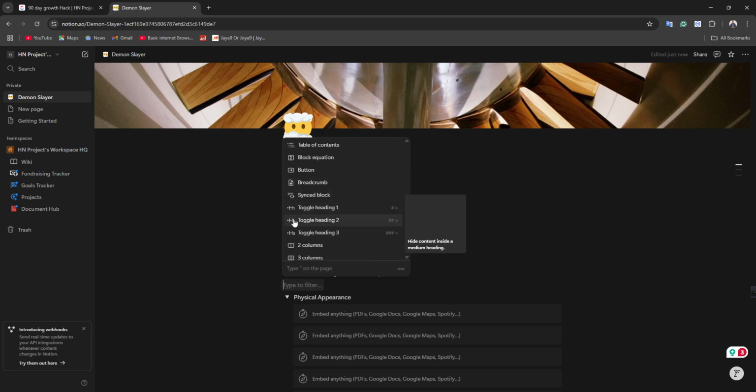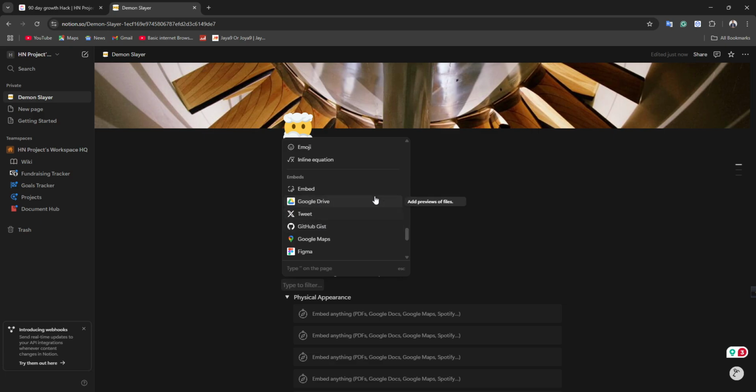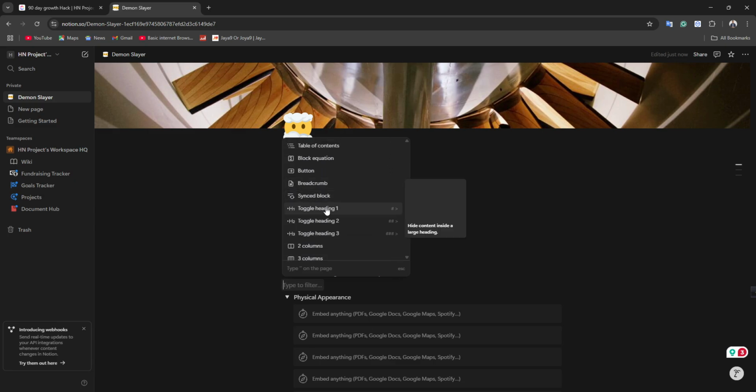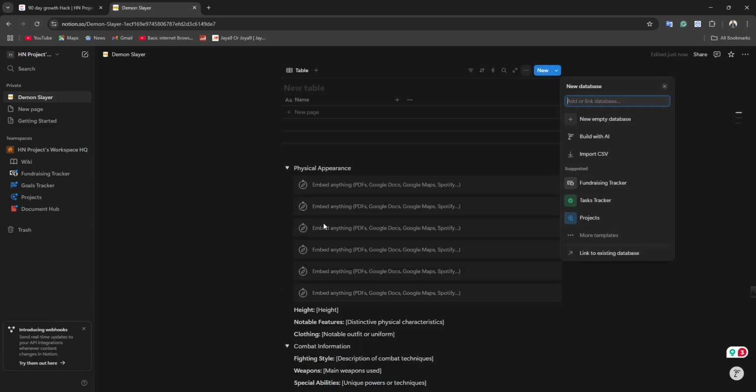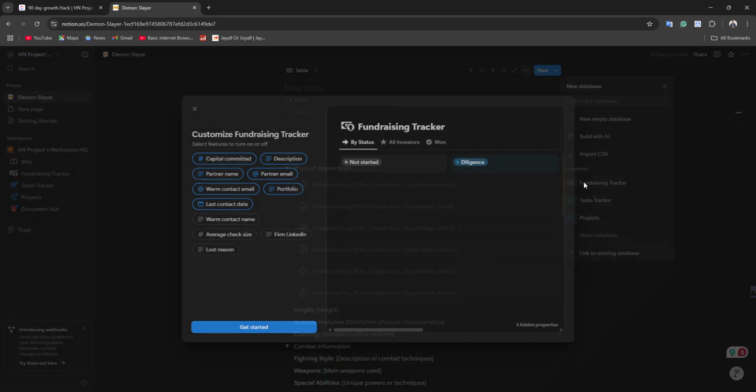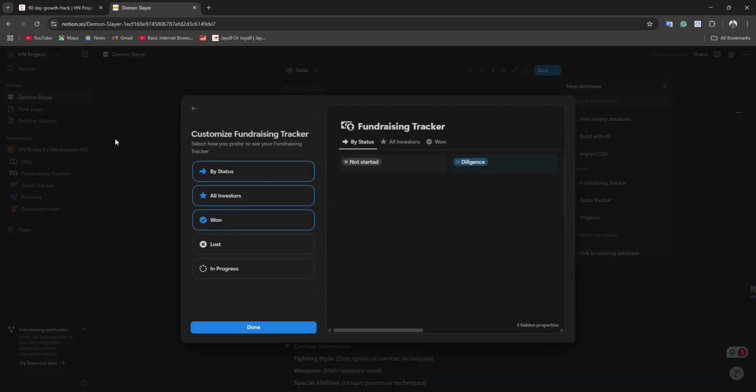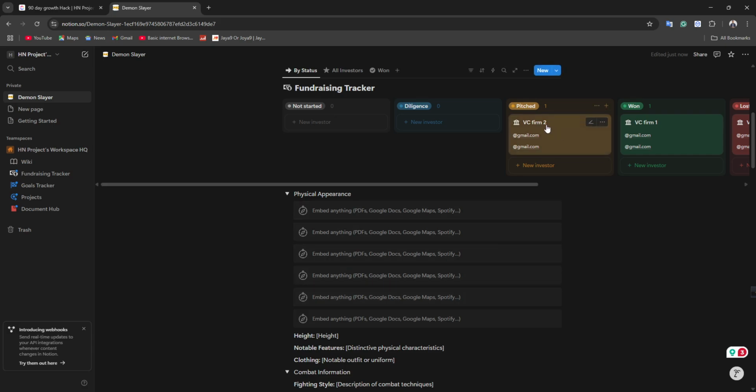Let's scroll down and tap on Google Drive or any other thing. You can import files from here also. For now, let's find the option of image. You can just add an image simply by clicking here. You can also add table view easily. Let's tap done. So as you can see, this is how you can add table view also.